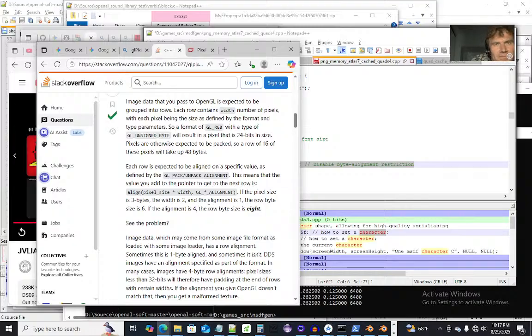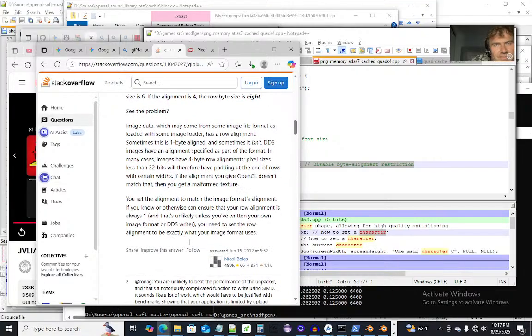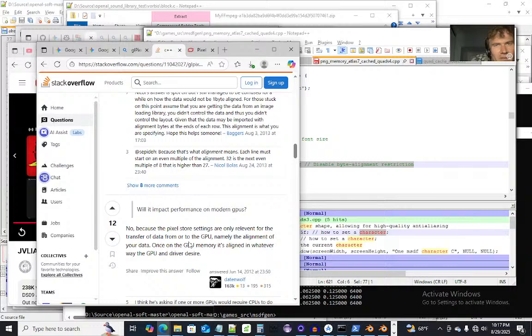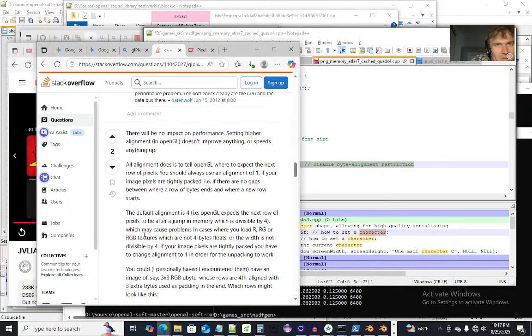Alright, so you have to know the format and what you get back from unloading the texture. Yeah, because if you're sending stuff back from the GPU.